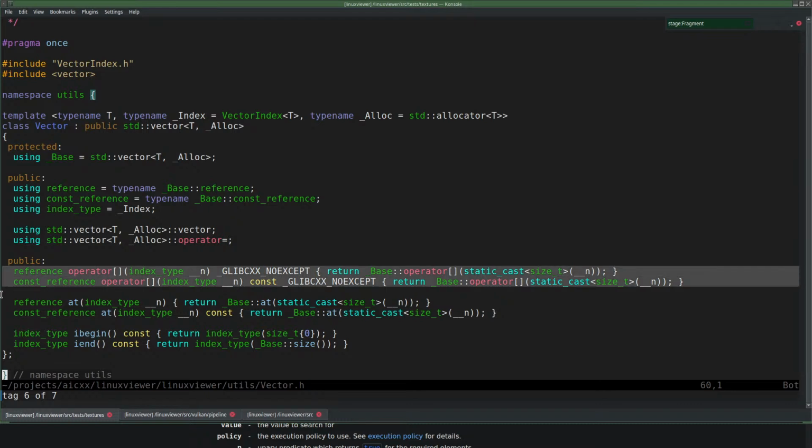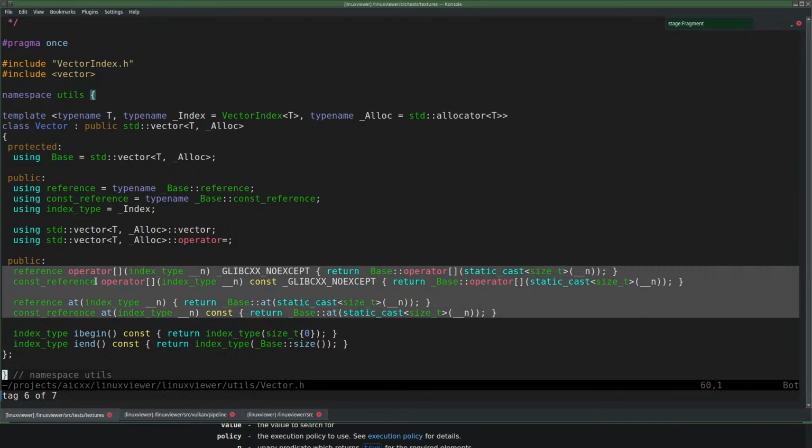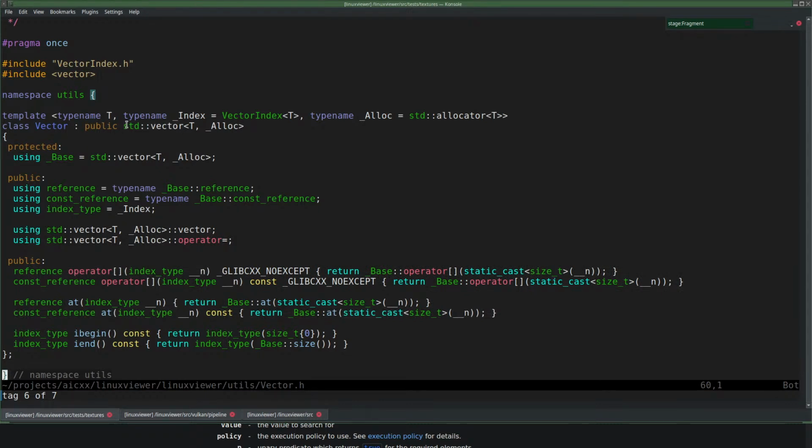So I redefine these. Now you could still call them from that, but then you have to explicitly say I want to call the one from the base class. And if you're willing to type that much, then you probably know what you're doing. But under normal circumstances, you would just get this if you try to use add or try to use square brackets. And then you can no longer use int because, well, that wouldn't work. You just have to use index type.